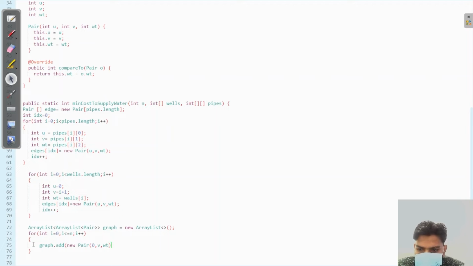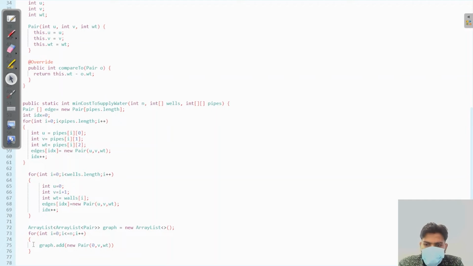What does this mean? It means you just create a pair of 0 with all the vertices, and then we add this in our list.